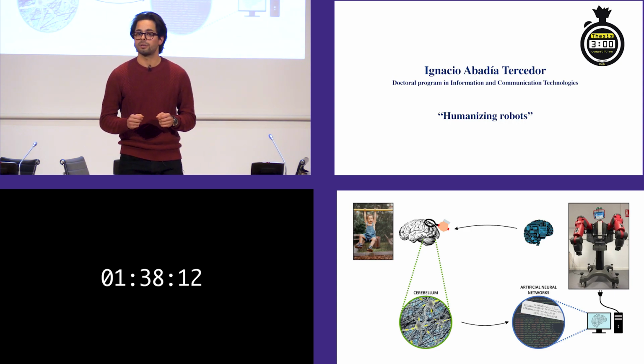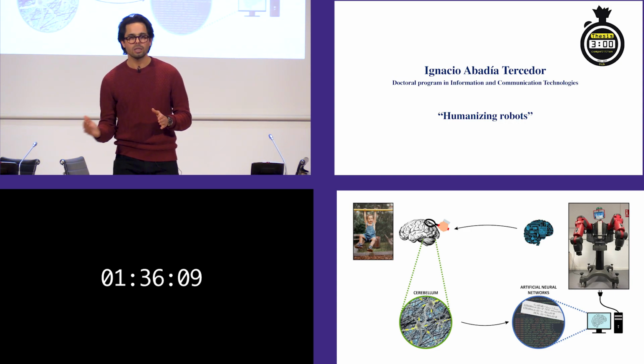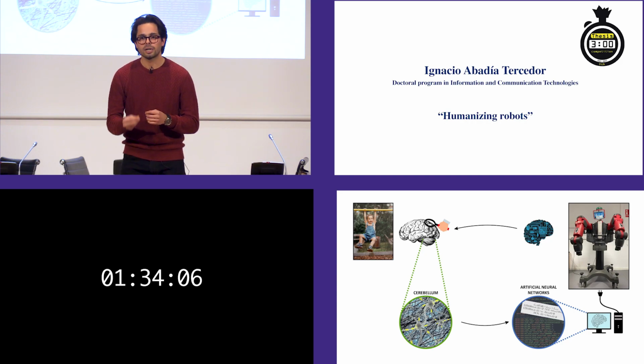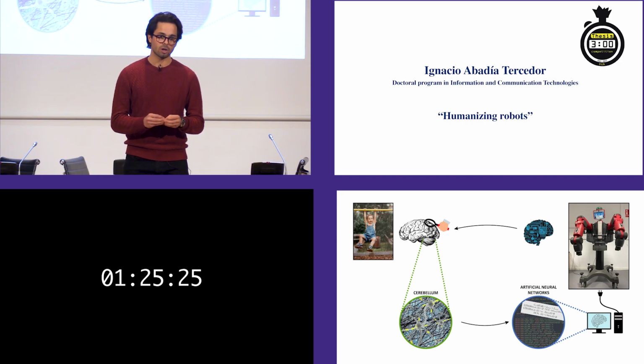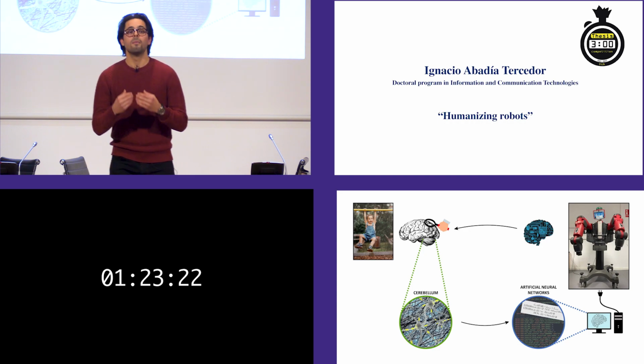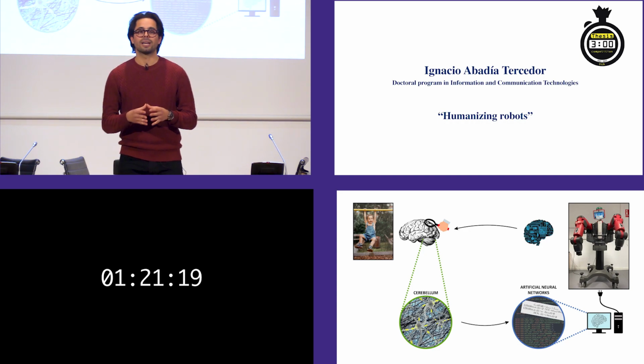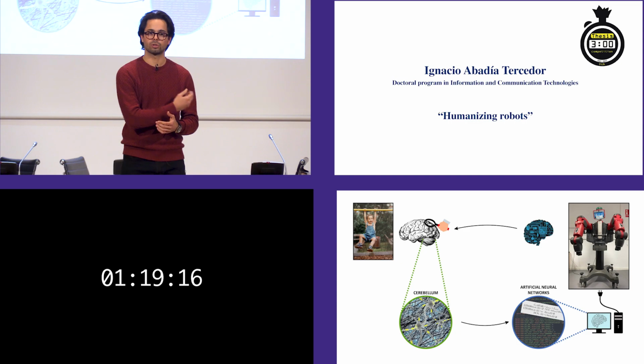learning and coordination. If you are playing tennis and you hit the ball too hard, the cerebellum learns how to correct the difference between what you wanted to do and what you actually did. And neuroscience has provided a clear enough picture of the structure of the cerebellum and how it works. My thesis focuses on developing an artificial cerebellum for robot control.